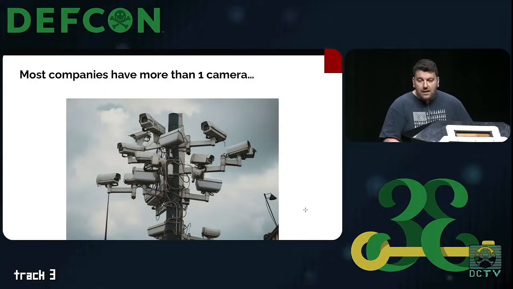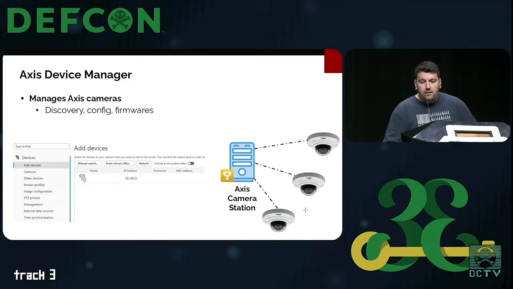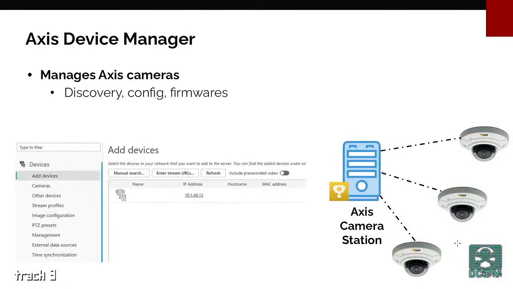And to do that, Axis implemented very cool services that enable one centralized control solution. The first one is the Axis Device Manager, which allows you to control, manage, configure, back up, do firmware upgrades, all that sort of fun in one centralized location. This is essentially the server that controls and manages your entire Axis fleet of cameras.